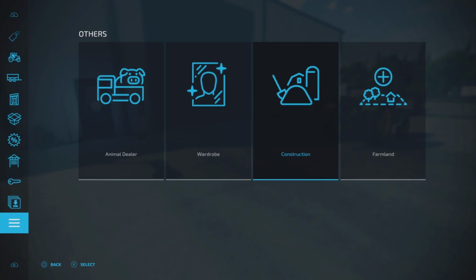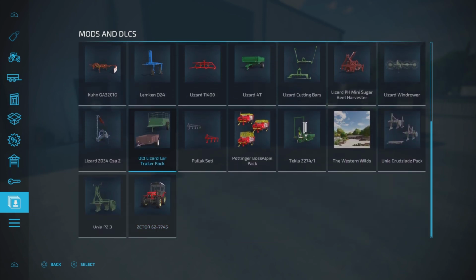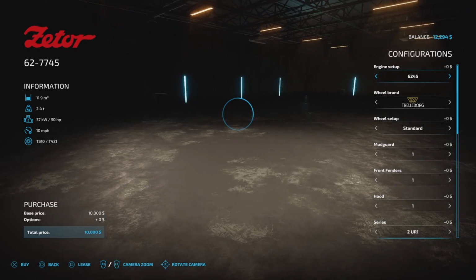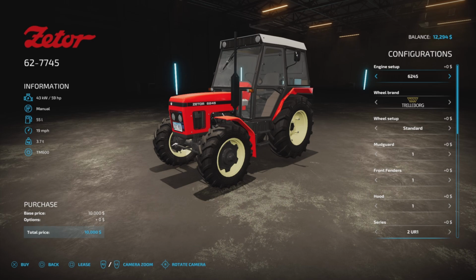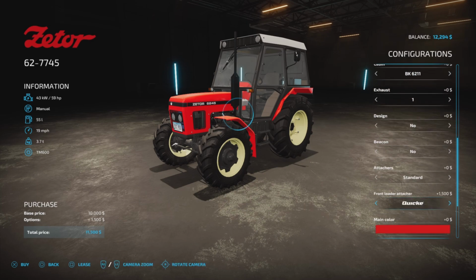So we're going to also get a new tractor. That's right. It is time to upgrade to something that has a front 3-point, which is going to be this Zetor here. It's a $10,000 Zetor. It does not have a whole lot of horsepower. It's only going to take us up to 59, but it does allow for a 3-point attacher on the front here. You can do front weight or a 3-point for $2,000. So this will allow us to get this Zetor, like so.